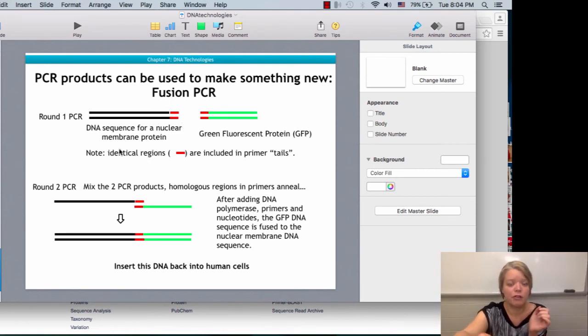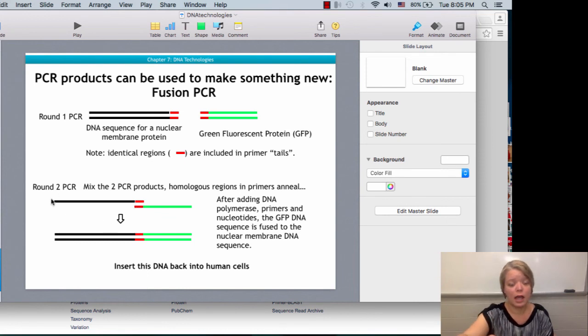Now, in the second PCR reaction, after we have cleaned away the DNA template, the primers, and the unused nucleotides using a PCR cleanup column, we can then mix these two products and perform a second reaction. Because we were smart and made sure that these red stretches of DNA are long enough to anneal to each other during the annealing step of the PCR reaction, then during the annealing step, the primers for this second PCR, one of them green and one of them black, will bind in these two locations. But because the melting temperature is also perfect for the red DNA fragments to associate, they will associate as well.